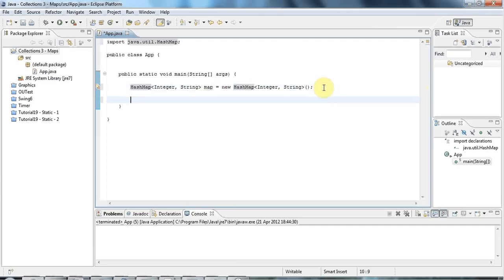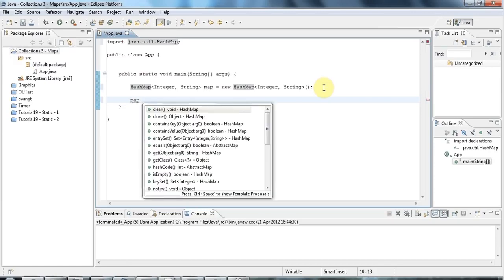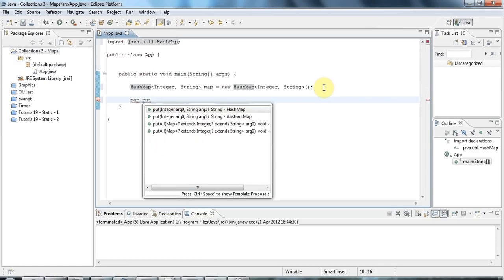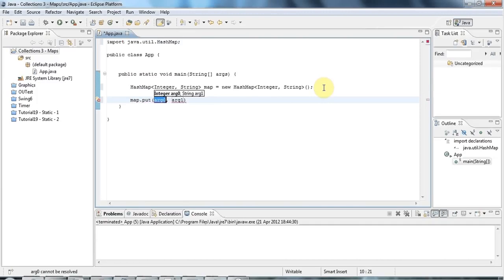Now, I can add key value pairs into this map by using a method called put. So if I say map.put, then I can pass that an integer, let's say 5, and I can pass it a string. And for the sake of simplicity here, I'll just make the strings the integers but spelt out in letters to keep things simple.